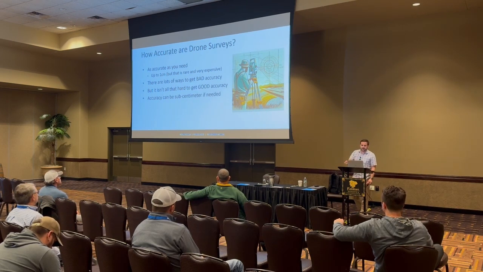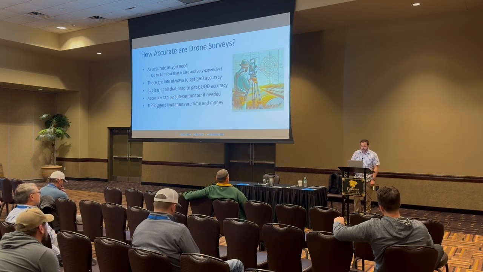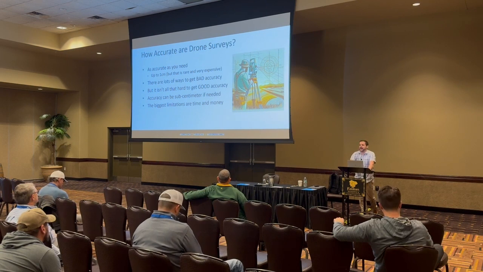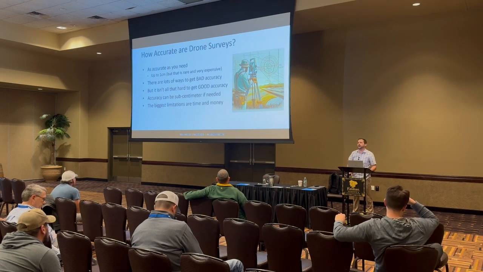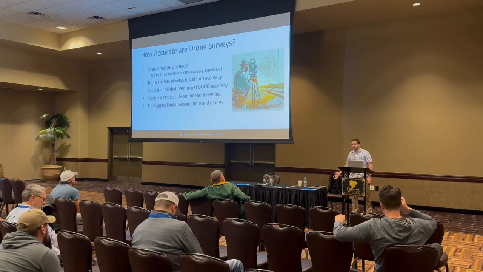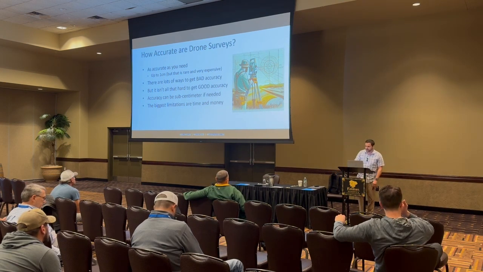So accuracy can be up to a centimeter. I say sub-centimeter if needed. It can sometimes get there, but that's pretty rare. The biggest limitations when it comes to accuracy are time and money. And that's where, from the academic side, it goes back to the business side of actually trying to get the accuracy that's right for the project, that a customer is willing to pay for, that you have the time and resources and manpower to go and that sort of thing.